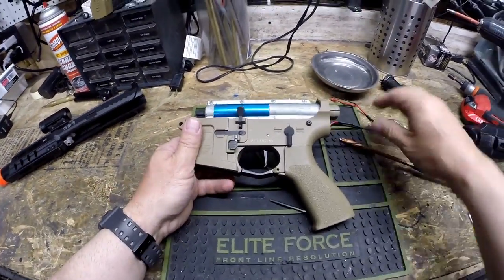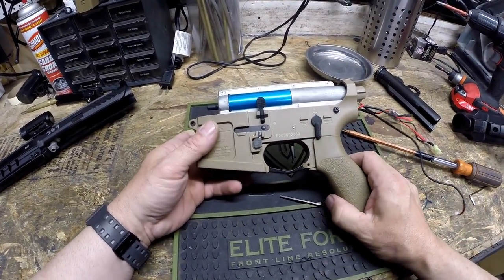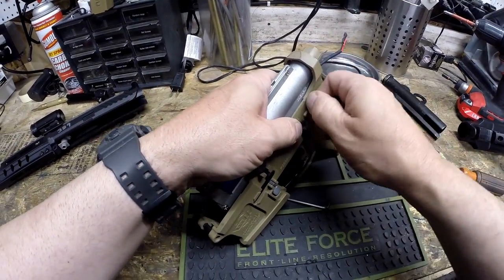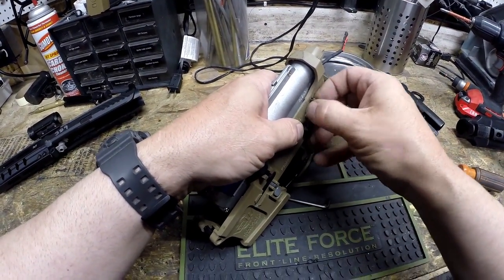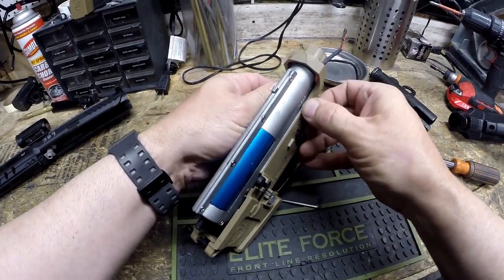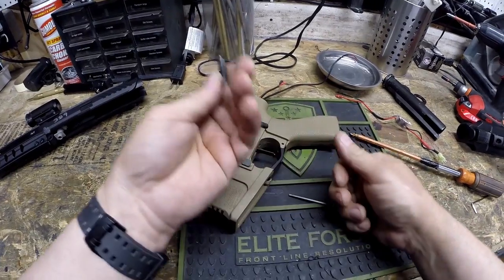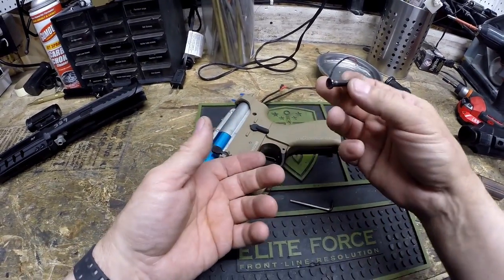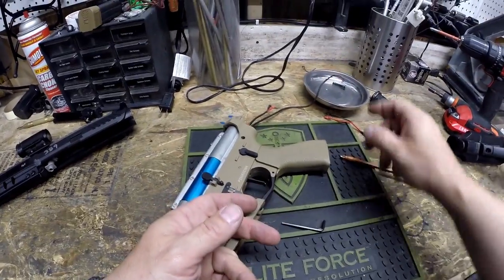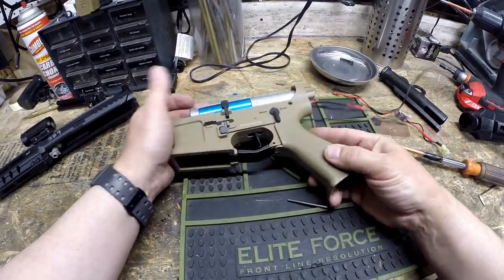Now that leaves us with the lower receiver. There's no particular order that's absolutely necessary. With this particular gun, it's got a little locking screw on the rear receiver pin, so we're going to take that off and pull the pin out. When I take parts off, I like to put the parts somewhat back together so I'm not searching for them later. It's also nice to have one of these little magnetic dishes — gives you a nice place to put all your parts as you're working.